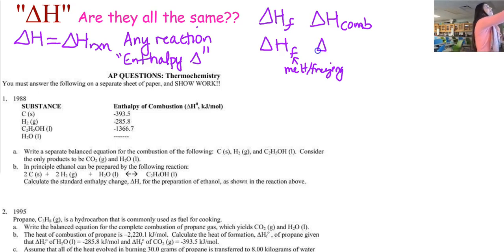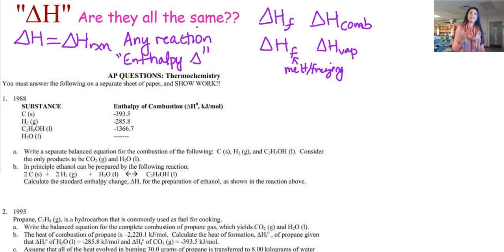You can have delta H of vaporization. Well, vaporizing is either going from liquid to gas or gas to liquid. Remember, it's the same value, it's just that the sign is going to be different. And always keep in mind, if a stove helps, I say at the end of my kitchen is a stove. So if a stove helps, then it's endothermic. Because if you're just looking at vaporizing or freezing or melting or condensing, then you don't have a temperature change, okay? So keep that in mind.